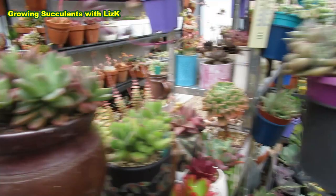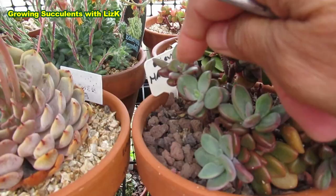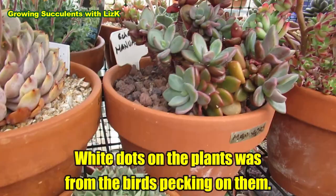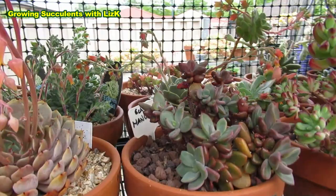Now, this is the mommy plant, and nice and healthy. Maybe there's a couple of mealybug licking it. Look, there's white spots there. But I'm just going to inspect. I don't see any mealybug yet. Yes, nothing. They do try and lick it and then they go away. Before, I didn't even see the mealybug warning signs. I just saw the plant sort of infested with mealybug.